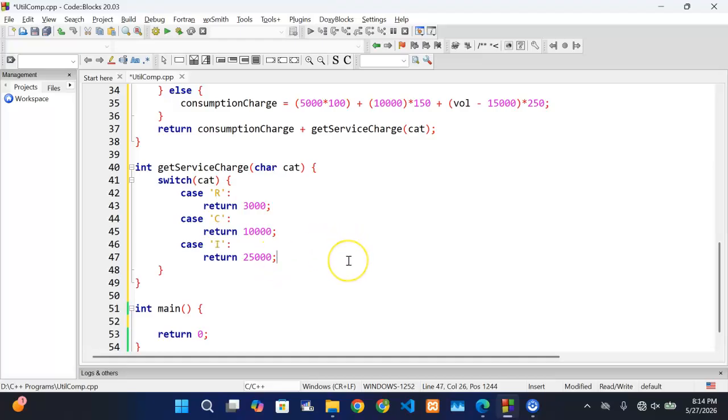We are going to ensure that the user will always enter a valid category. So we do expect that by the time this function is being called, whatever value is in this variable will always be either R or C or I. You get my point?